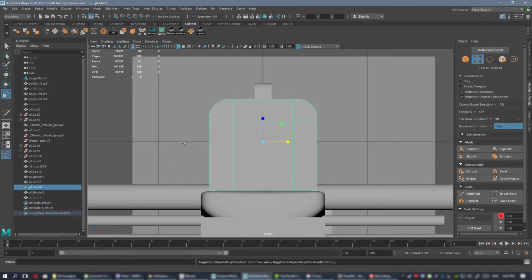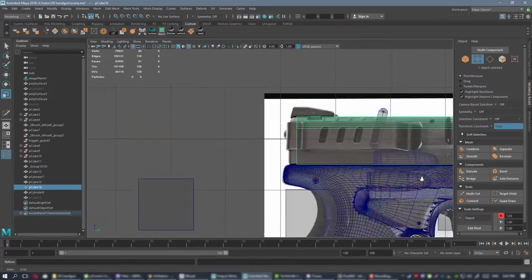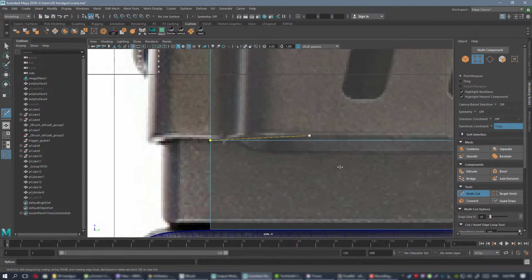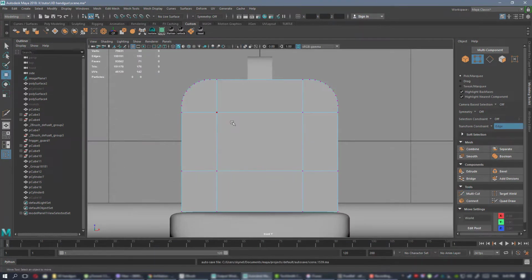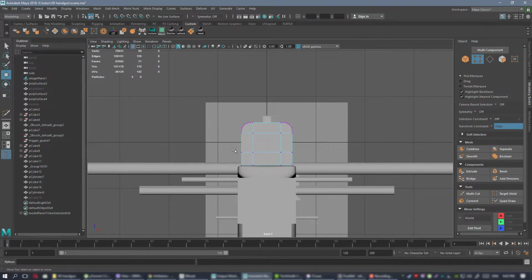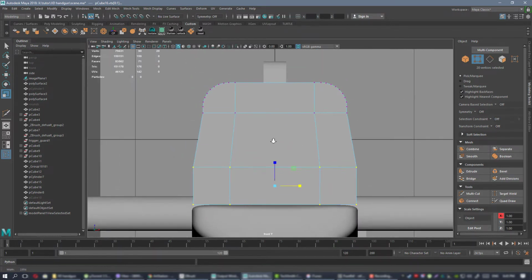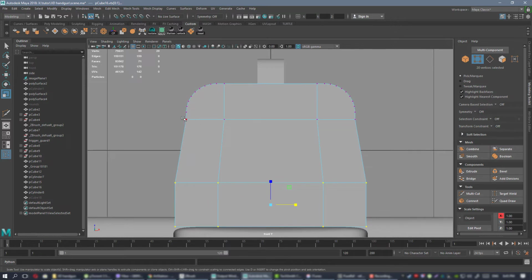Right, now let's add a supporting edge right here, and now let's scale those guys out. Right, yeah, this is much better. Like this. Well, I did quite the same thing.